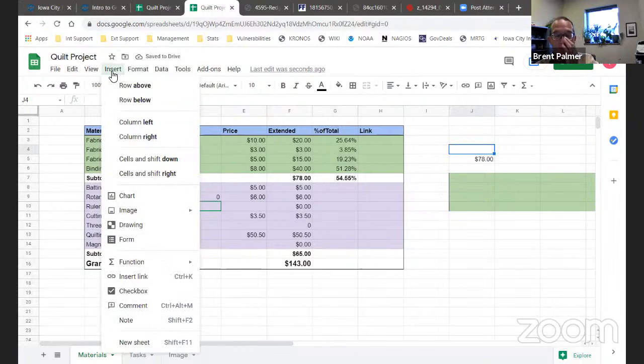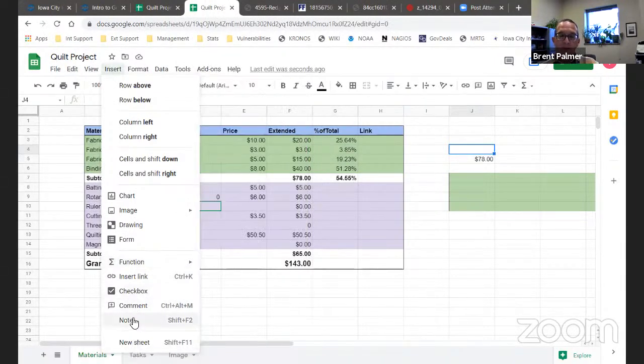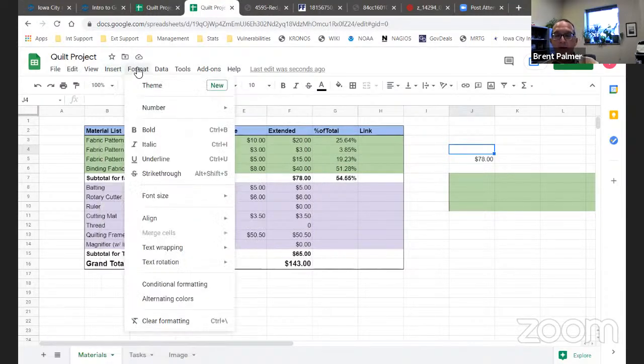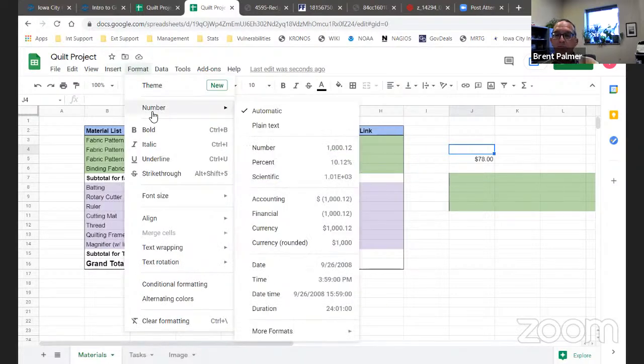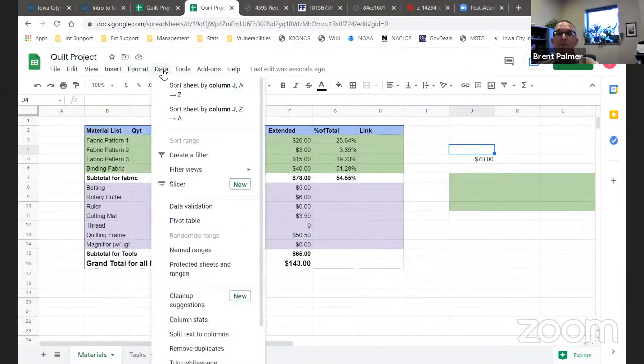Insert, if you're going to insert something into the spreadsheet, whether it's columns or cells, this is what this is for. Functions here is another place you can get to the functions. It's basically the same as that over there. I'm not going to go through each one of those. Formatting, there's number formatting, we talked about that. That just formats the number itself, but they can also format the cell in terms of how it looks, the text and the colors and that sort of thing.